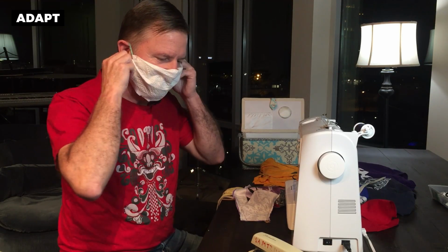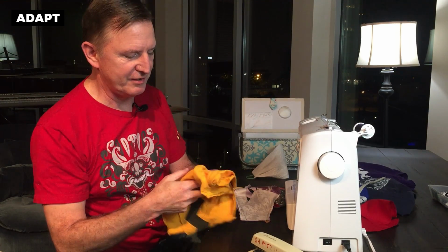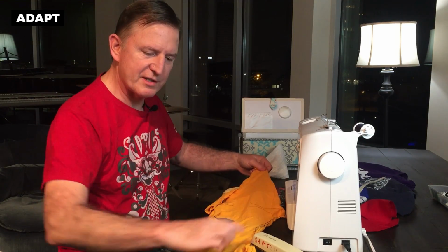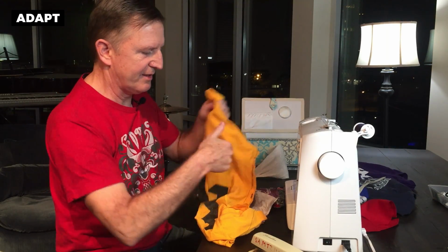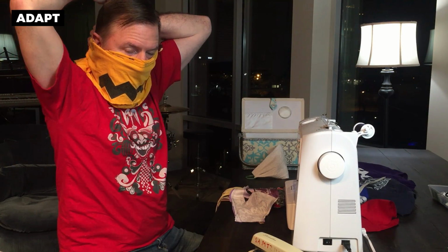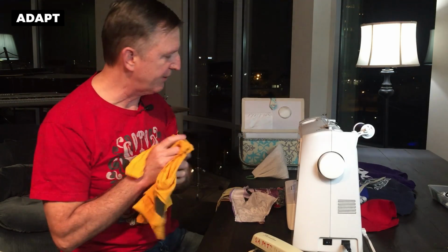I've seen videos of underwear and things, if you can handle that. Another interesting video was you take any t-shirt, cut the length up where the short sleeves are, then you cut a kind of diamond shape on each end, which becomes the handles to put around, and you fasten it like this. I kind of like that one, although you kind of look like a bandit in the Old West. But that's a simple one that's out there as well.